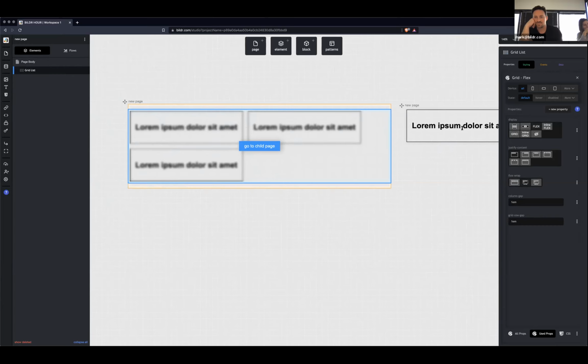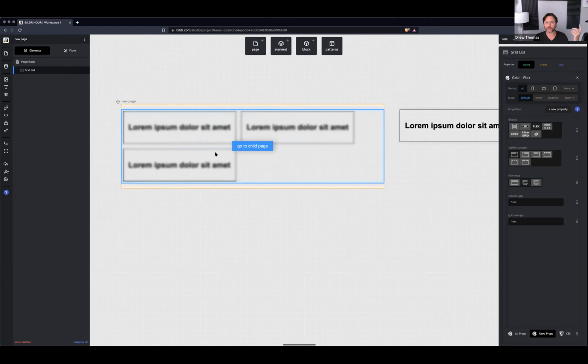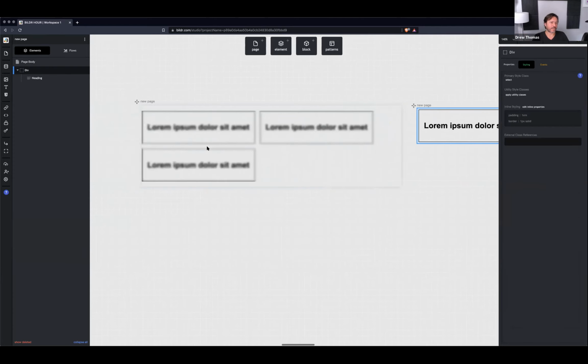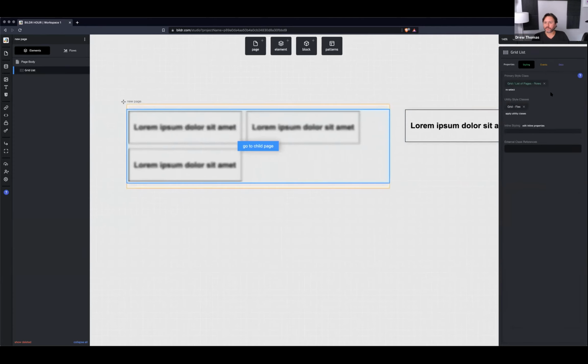So in this case, I'm putting a couple of properties on the actual grid list, and then I don't have to care about what's in this page. I could load other pages, and they'd have the same spacing. It's a little more control. So I would prefer to do this gap method personally. I hate having to go in and edit spacing in here.